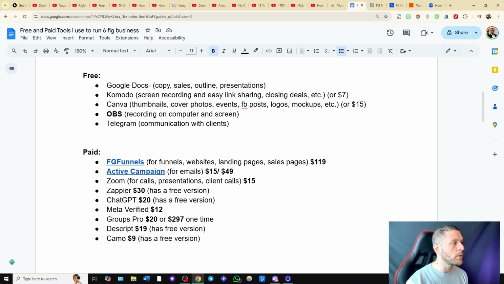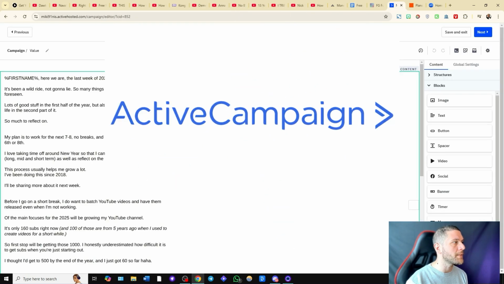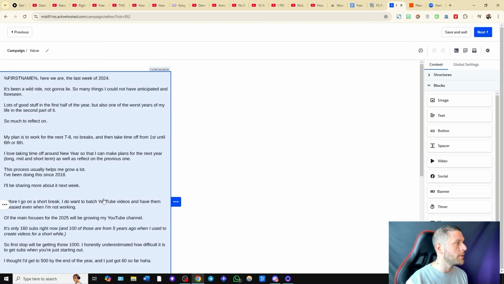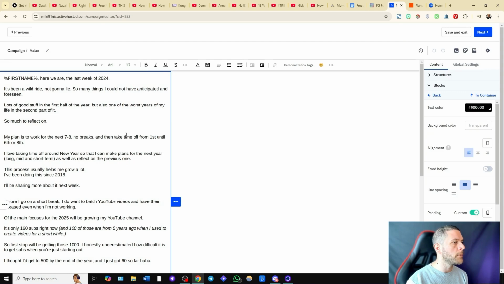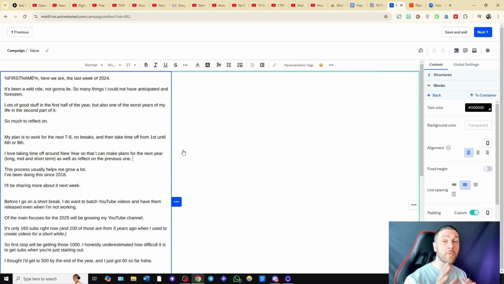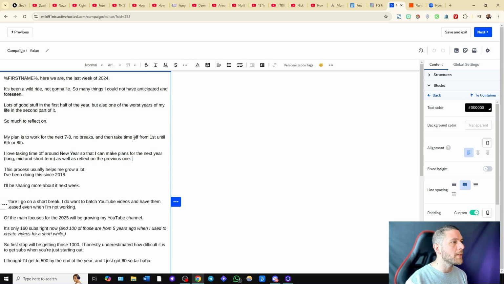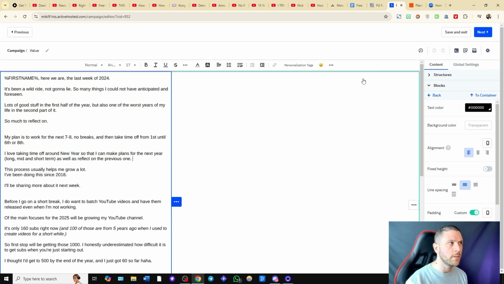Now, another one, the one that I currently use for emails, is ActiveCampaign. This is the last email that I sent. It's probably one of the best softwares for sending emails from my experience. I used to use Aweber at first, then I went to GetResponse. GetResponse is, by the way, really good, especially if you're an affiliate. If you're someone who is following me and you're an affiliate, I do recommend GetResponse too. But for the last 3 years, I think, I've been using ActiveCampaign.